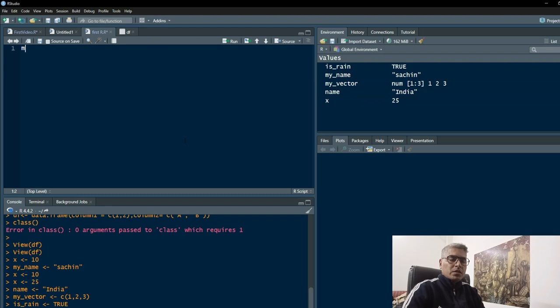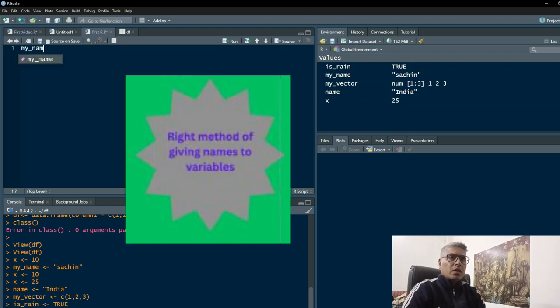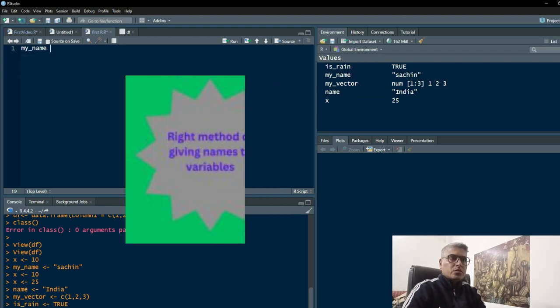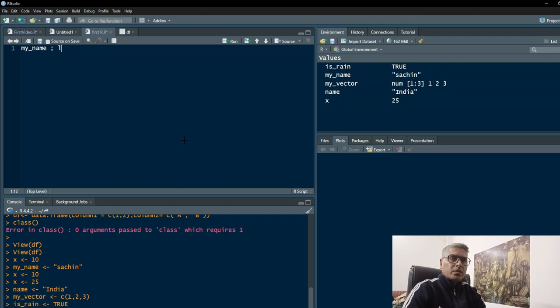Now let's understand the rules for naming variables. A variable must start with a letter, like my_name. It may contain letters, numbers, underscores, and dots. If you want to comment this, then we should use a hash. So it is now commented.